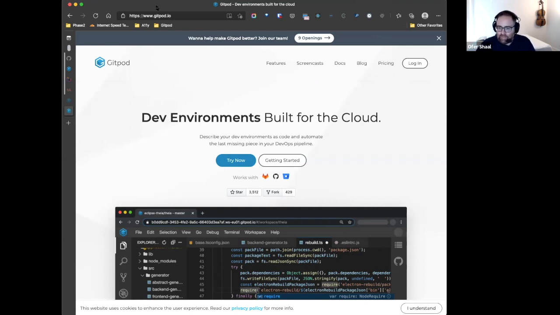So after finding Gitpod and realizing this is the future, I had a problem: how do you develop Drupal? There are so many things you need to put together to get Drupal working. I think I asked Randy at the beginning and he said, nah, it's not going to work, there are so many things to figure out. So I went in and tried to figure it out piece by piece, and Randy helped a lot. Thank you so much throughout the process. Today we have a solid working solution.